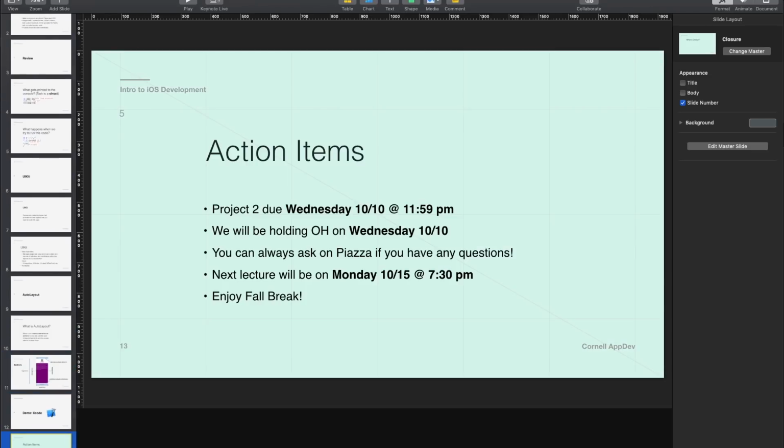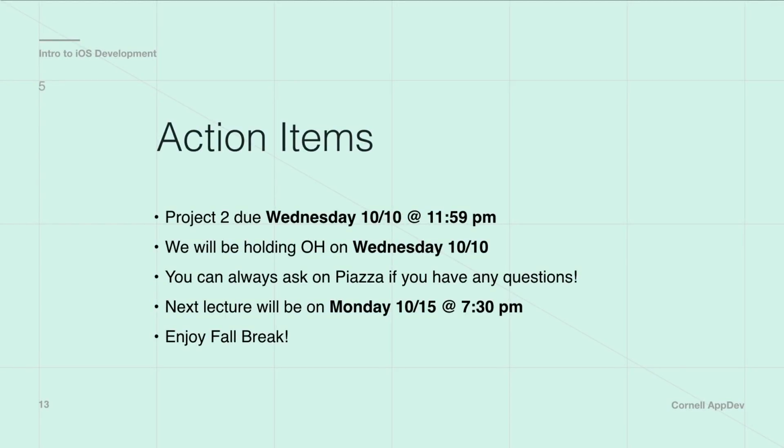So some action items for next lecture. Our second project will be due October 10th, which is the day after fall break. We will be hosting office hours on that day, so if you have any questions, you can come to office hours. As always, you can ask on Piazza as well, and we should respond to you pretty quickly. Next Monday we have break, so we won't have lecture next week. The next lecture will be the week after that, October 15th at 7:30. And that's it. Enjoy fall break.